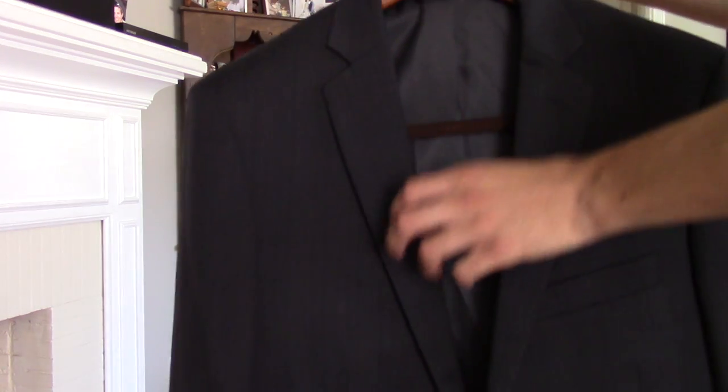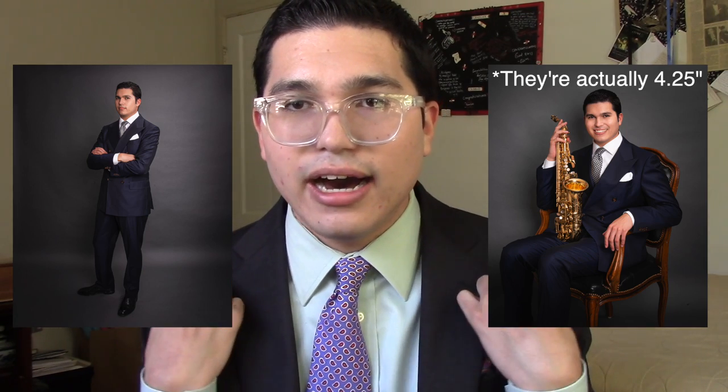Something I forgot to mention is lapel width. My Men's Warehouse suits didn't have very wide lapels — probably about a half inch shorter than what you see here. My lapels on the Charles Tirrett suit are more proportional to my body, cutting about halfway through the chest to the shoulder. On the Spear and McKay, being a double-breasted, it has peak lapels — wider than most notch lapels — at about four or four and a half inches out, peaking up to the shoulders.